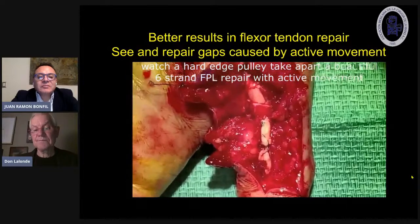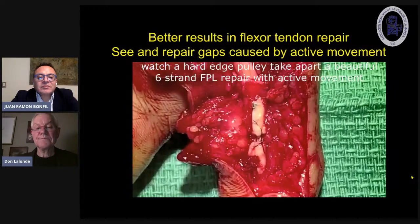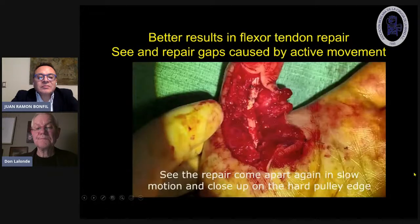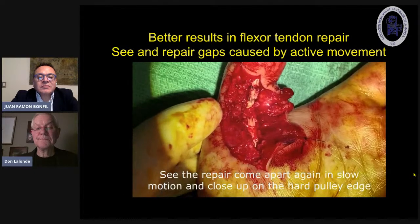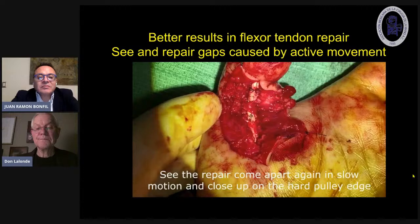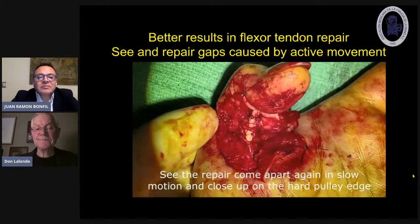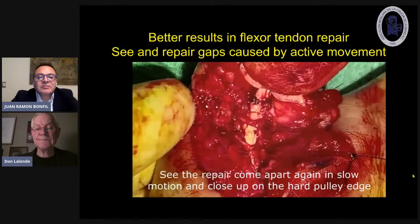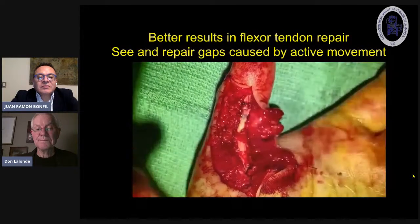I was heartbroken to see my beautiful repair come apart with the hard pulley edge. The 6 strands were still there, but the tendon was flipped up. The pulley had actually pulled my repair apart. I'm going to show you that again with slow motion. There it comes down. You see the repair that's torn apart right there. You see the pulley come between the 2 ends of the tendon in my repair. This definitely would have caused a rupture, but we recognized it, cut the pulley, redid the repair, and did not rupture. So I decided to cut the pulley.